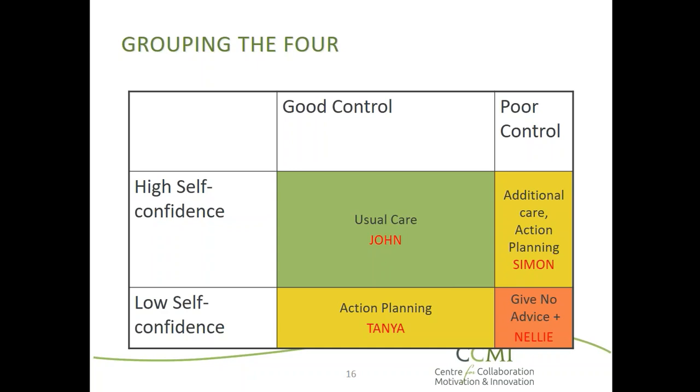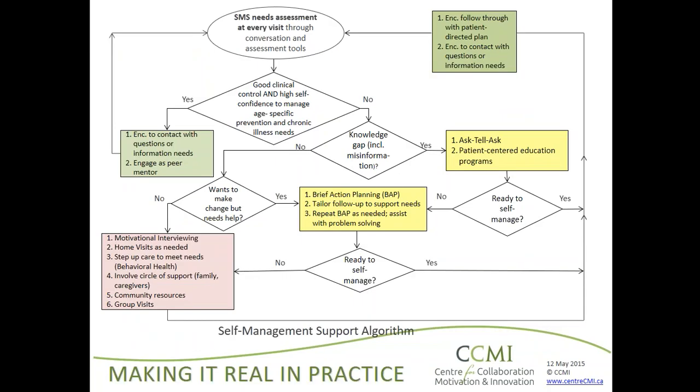But what it does is allow you to start planning the resources in the practice so that you can say, we've got a large number of complex patients. We've got to be ready at the visit to do self-management support, perhaps referral to behavioral health, and it helps the practice get much more organized and less reactive to what's just coming in the front door. So I encourage you to think about how to fill this grid out with numbers, to start doing population planning for your population of patients, as well as using the algorithm for individual patients to see exactly what they can use in terms of self-management support intervention.